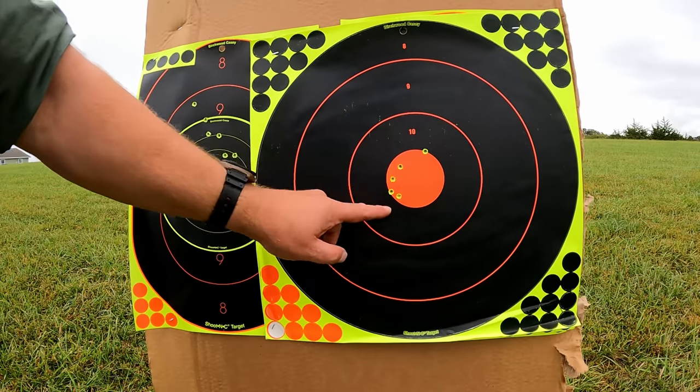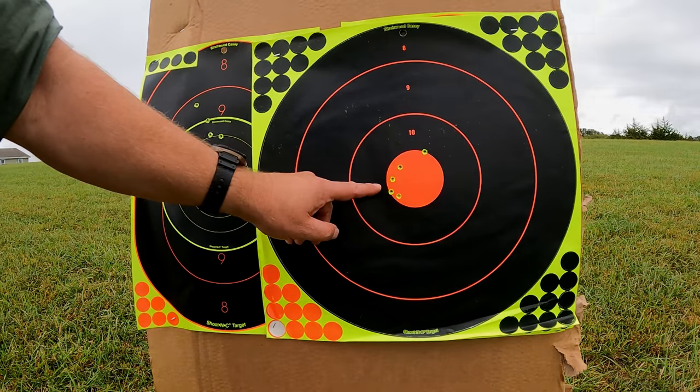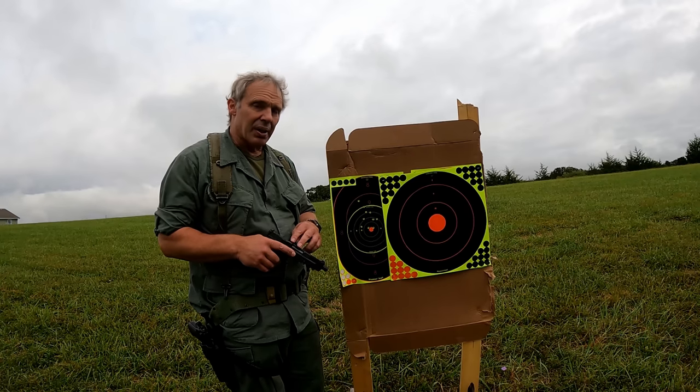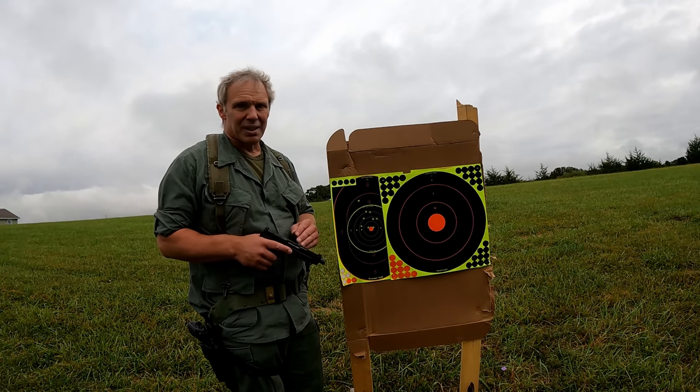Couple of modifications, and our group gets a whole lot better. Now I've put up a new Shoot N See, blacked out the sights on my M&P. Let's shoot this from 20 yards and see if I can improve my group.